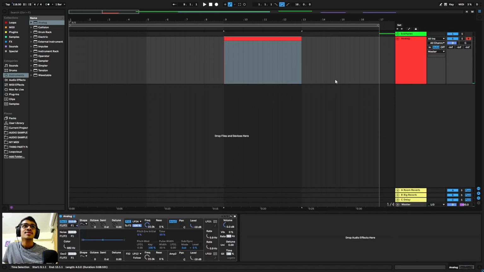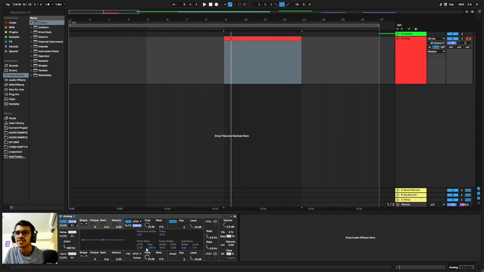Right. So this is normal. Now there's also LFO1. How the analog is hardwired is that the pitch mod section of oscillator 1 is hardwired to LFO1. And if you check the same in oscillator 2, it's hardwired to LFO2. So this is something we cannot change, but it has its use.